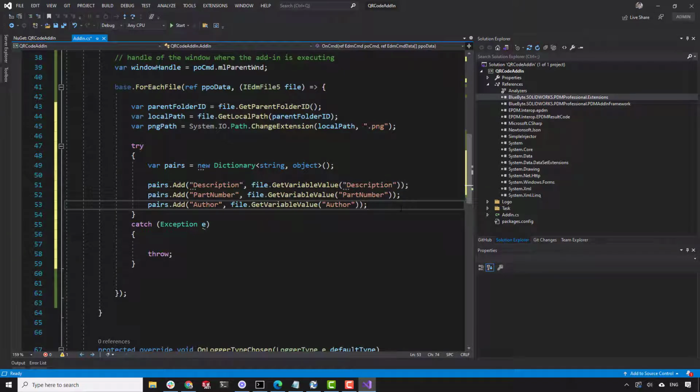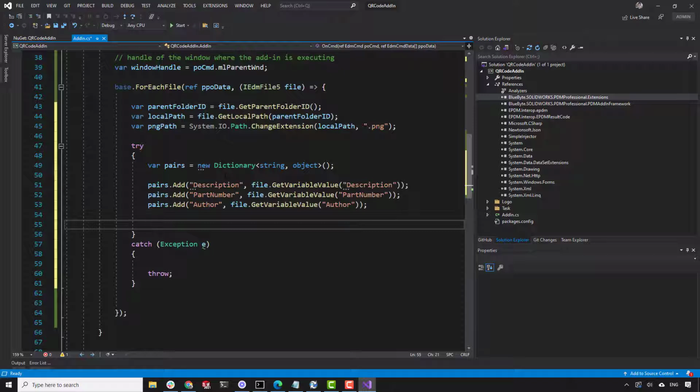Alright, so now that we have a dictionary of variables and their values, let's string them together and make an entire string that contains the file name, and then description, equal, and the value of description, part number, and then the value of the part number, and then author, and the value of the author variable.